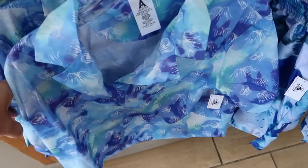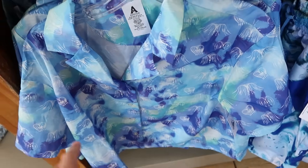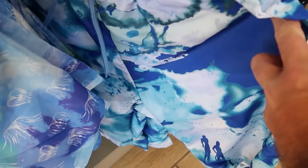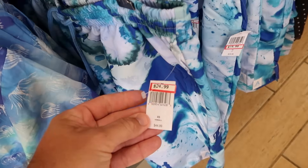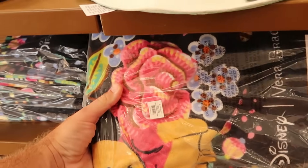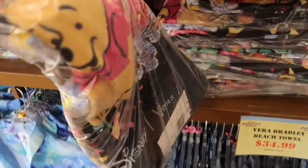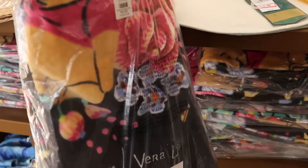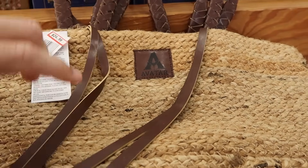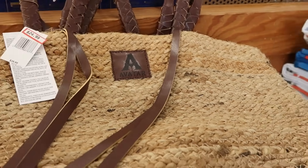For adult Avatar merchandise, here's a nice short-sleeved button-down shirt with all the bioluminescence, $25 from $45 — the original price wasn't even that bad. They also have Avatar kids' swim shorts with a little patch, $19.99 from $30. The Vera Bradley beach towels for Disney 100 are originally $55, featuring Winnie the Pooh, Tinkerbell, and lots of Disney characters, now $34.99. There's also a really nice woven basket-type carry bag perfect for the pool or beach with faux accents, saying Avatar, $24.99 from $40.